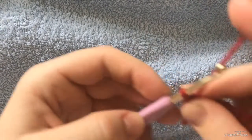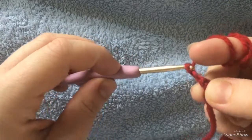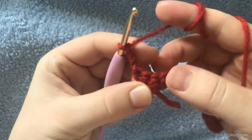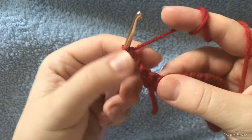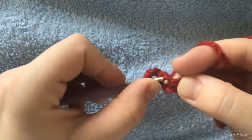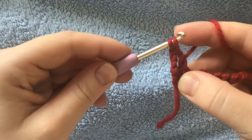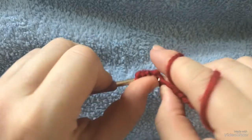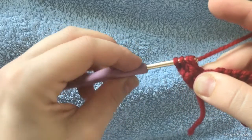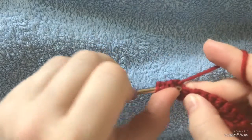Now we will start the third round. So chain 3. What you're gonna do now, we will make our first bubble in the same stitch, the first stitch. Put yarn over and push it through the stitch this way. Now pull over and we have 2. Now again do it one more time and pull it over the first 2, so now we have 3 on our hook. One more time.